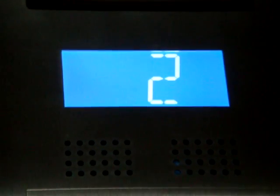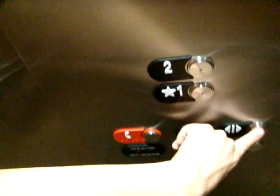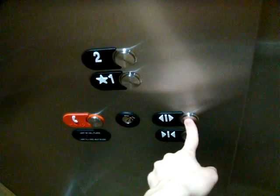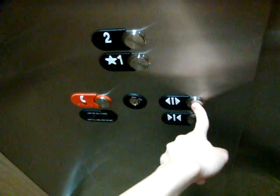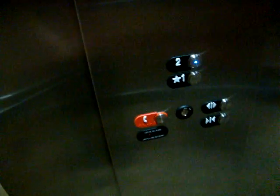I don't know why that indicator keeps chiming for no reason. The bell indicator keeps dinging for no reason, just heard in the video. The indicator keeps on chiming a zillion times.